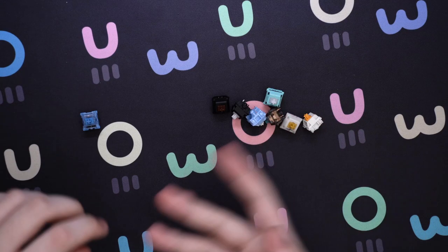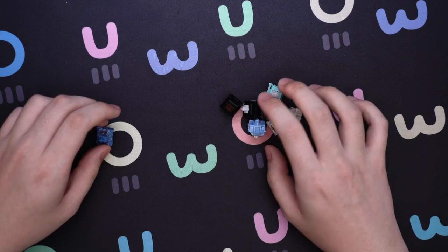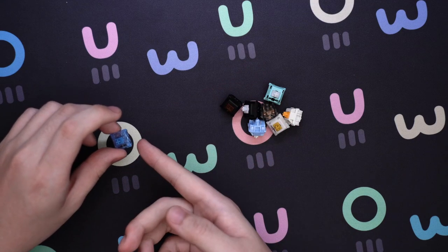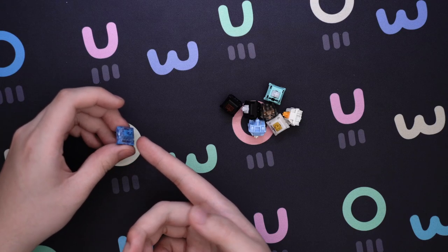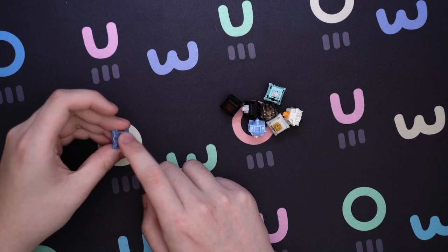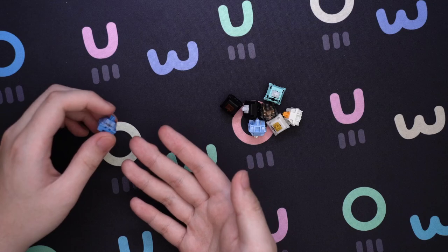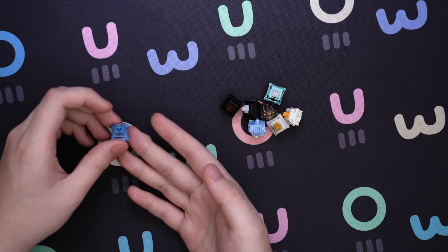So Tactiles are usually quite a bit more expensive than Linears, and these are the same price as the Akko Linears, so these are 22 cents per switch. That's pretty insane. I think this is probably one of the cheapest Tactile switches that I've tried, and honestly these are very, very good for the price, and this is pretty much a no-brainer choice if you are a beginner trying out some Tactiles.